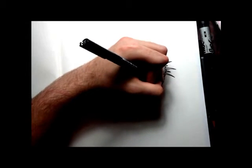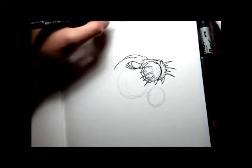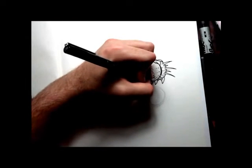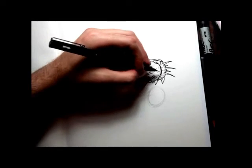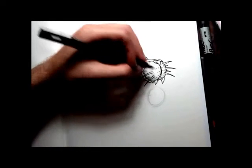1, 2, 3, 4. Then another canine one. Real simple. You can put other ones in, like I put a little one in there just for the hell of it. Don't have to. But you want those ones there, 2 canines and 4 centre teeth.